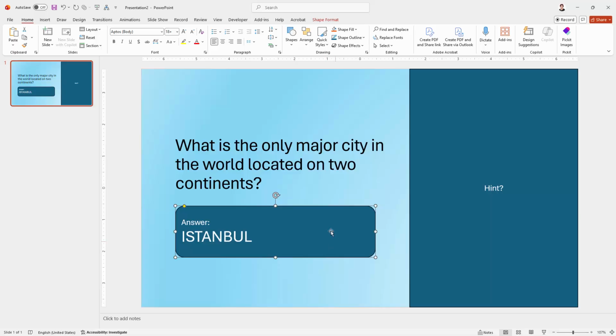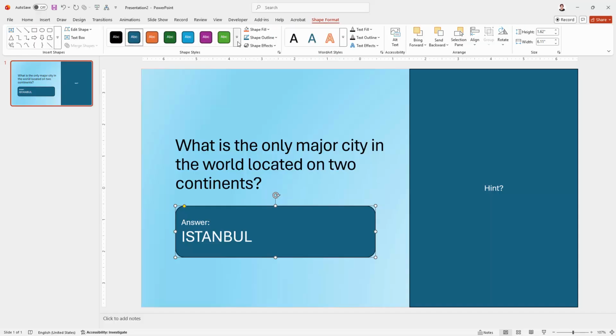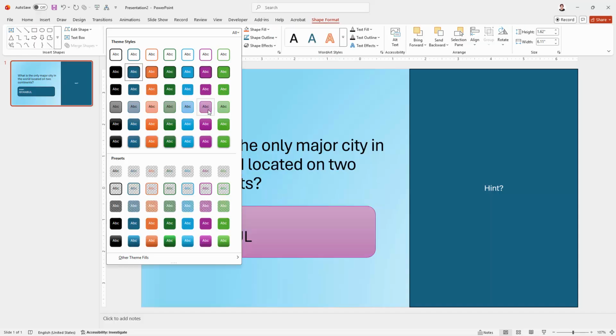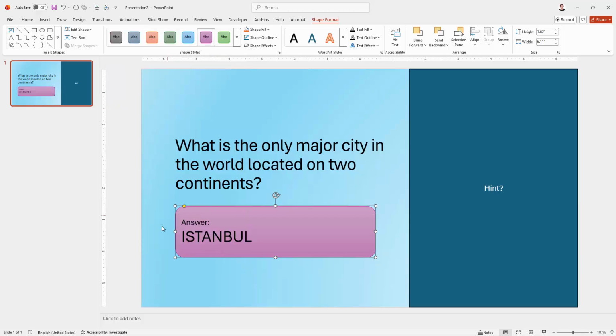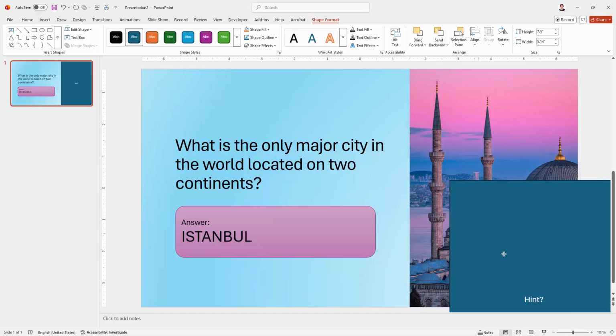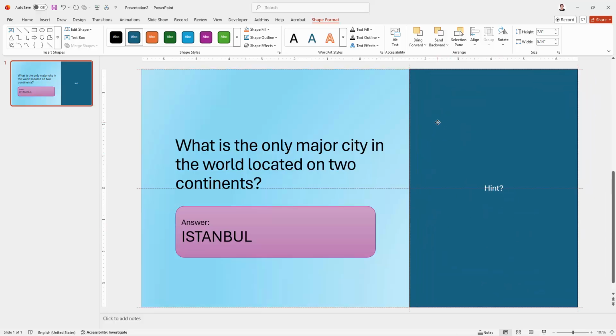I'm going to change the background to this to make it a sort of purple color, so I'll select it and go up here to Shape Format. From the drop down list here I can choose a different format. I'm going to choose this sort of subtle effect plum accent, again because I know that this is the sort of colors that are reminiscent of this image. I just want to keep everything looking pretty attractive.